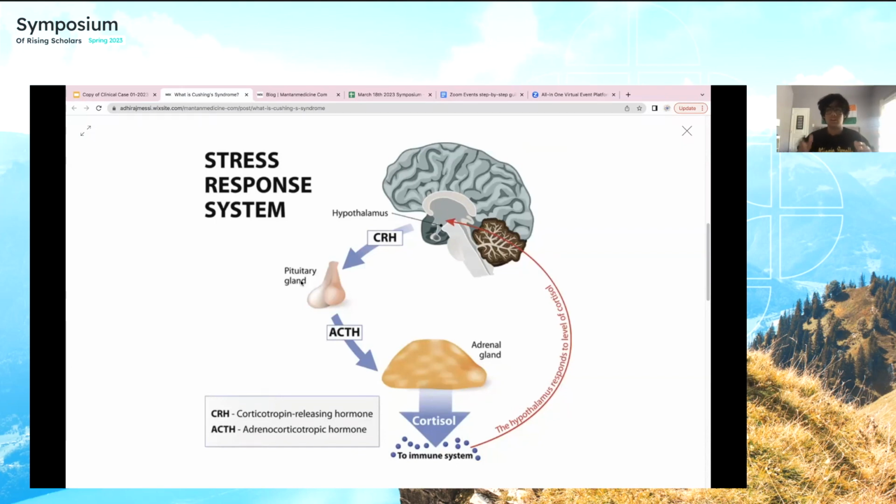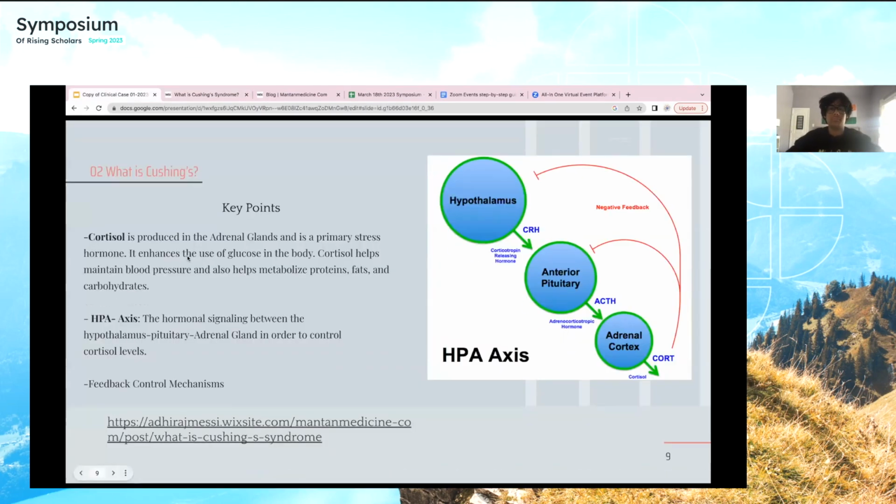What differentiates a person with Cushing syndrome from a normal person is that a normal person has a negative feedback loop, meaning when cortisol levels are too high, the brain signals the body to shut down the release of cortisol, which ultimately balances it into equilibrium. But in a Cushing syndrome patient, this whole axis is disrupted, as there's no negative feedback to control the amount of cortisol, which prompts the body to produce an excess amount of cortisol.